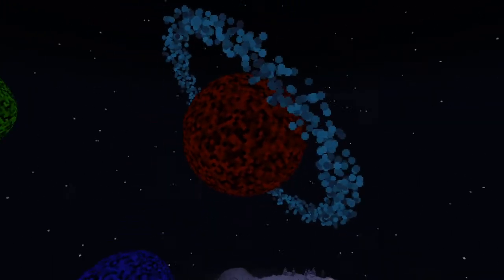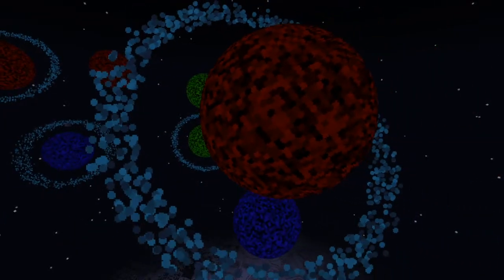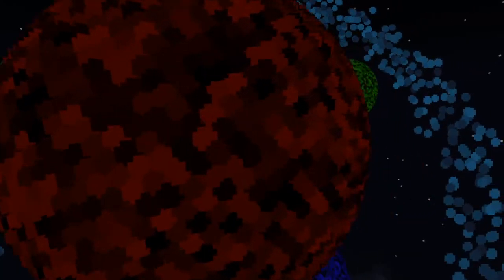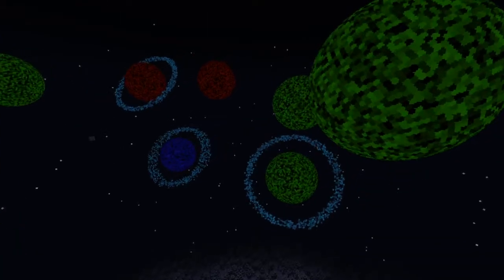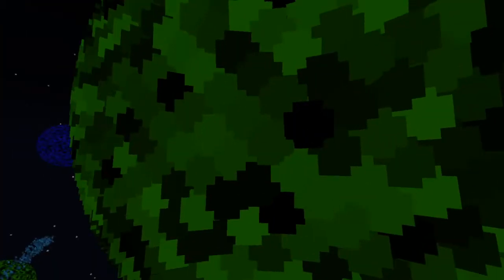It's like he's got evenly distributed points on spheres. And then he's also doing rings and stuff. Awesome. Make a little star system out of these. Oh, that looks freaky. What does it look like inside? Oh, that's awesome.